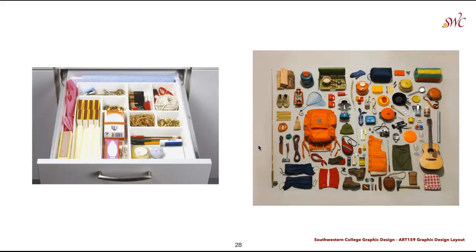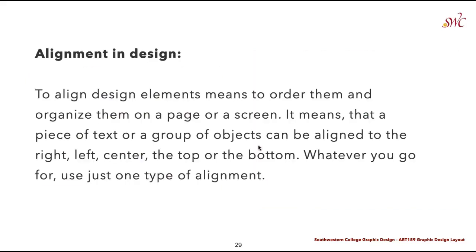Now, if we get some sort of organizer for that, maybe with similar sizes among the different widths and heights, we can very quickly see how we can use alignment to create that sense of organization within that same junk drawer. Over here on the right, you may have seen references or images like this in the past for different publications or websites, maybe some sort of style guide. This is referred to as knolling, K-N-O-L-L-I-N-G. And it is simply the idea of taking different elements and creating a structure of alignment among those elements to be able to see all of them in one place in a cohesive space.